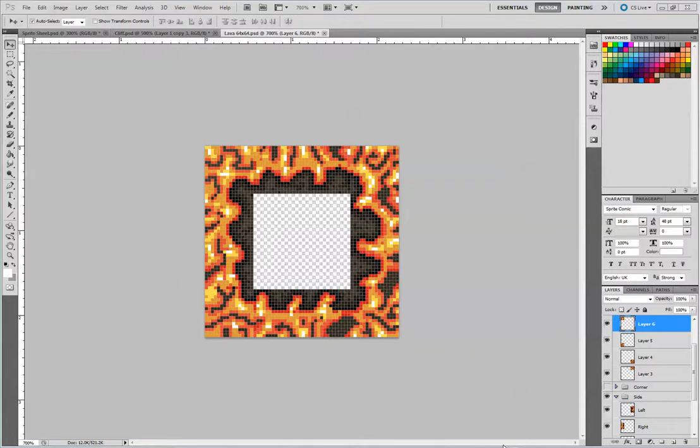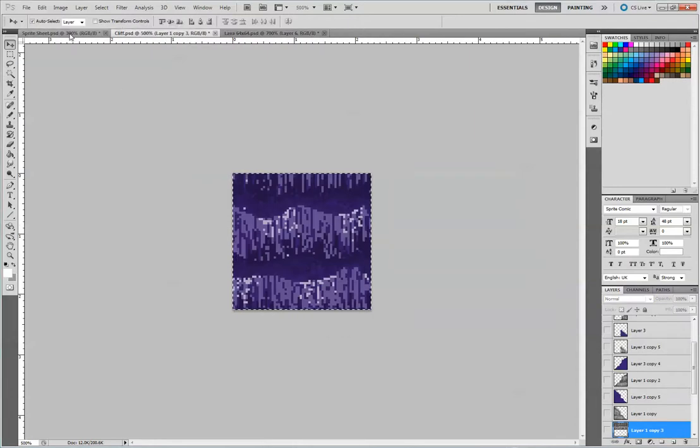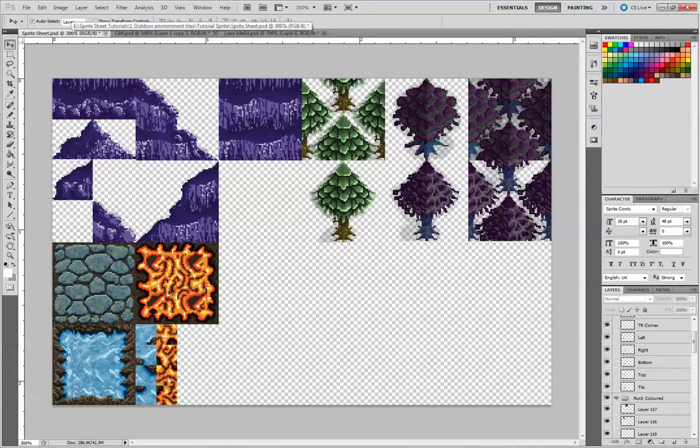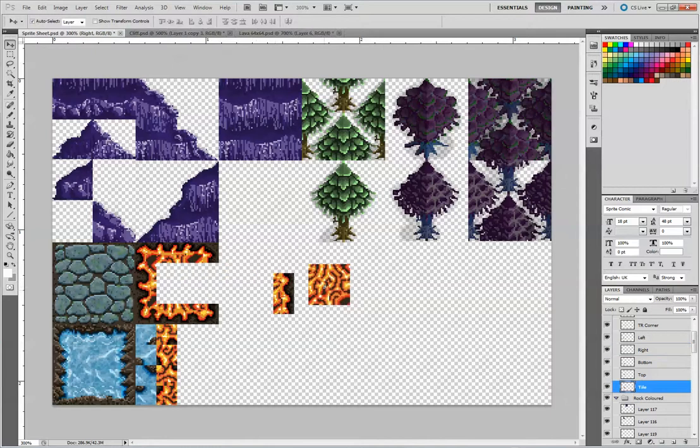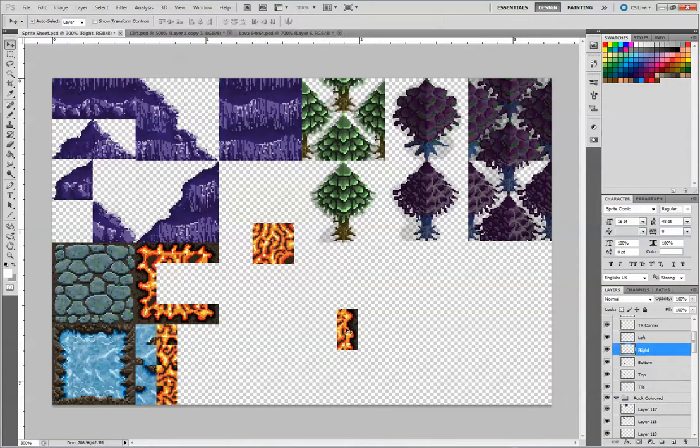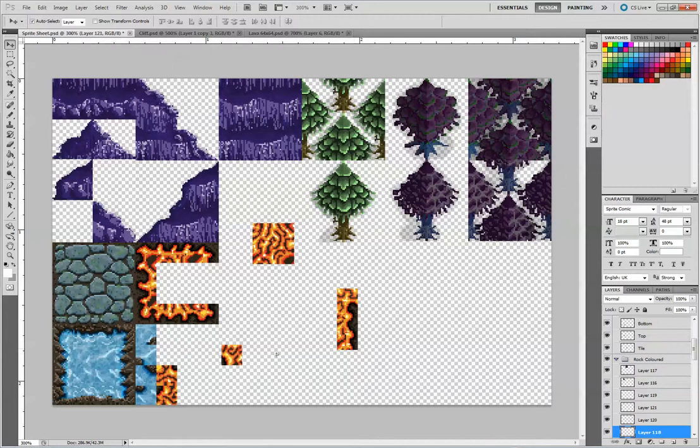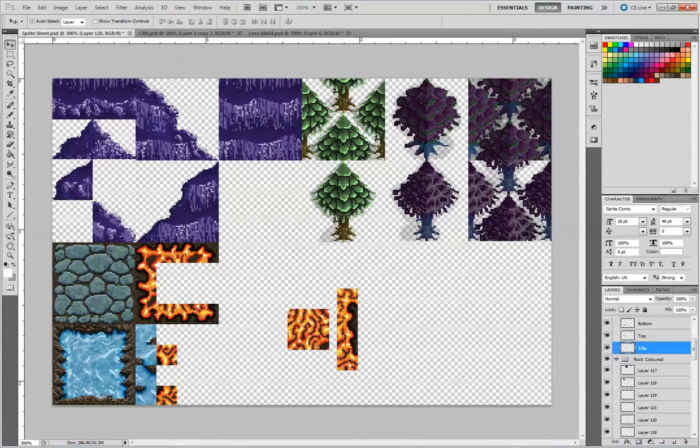Hi there, so in this tutorial we're just going to fix up the corners so we can get them to fit around everything without there being any sort of interference. If I demonstrate this point, if we attach these corners here and here, sorry, wrong one, and here, and then place lava where it would be.